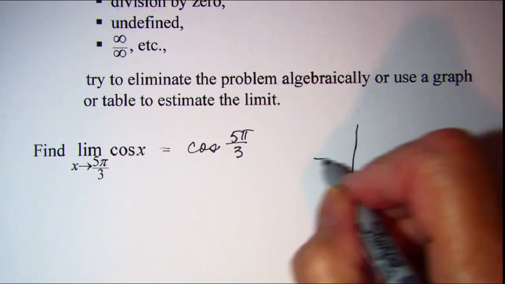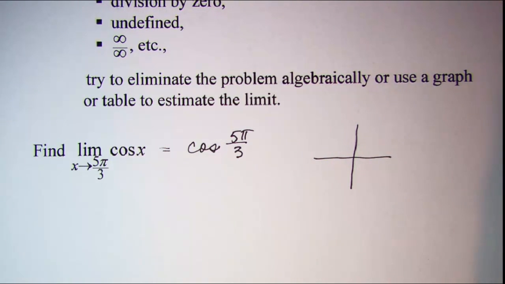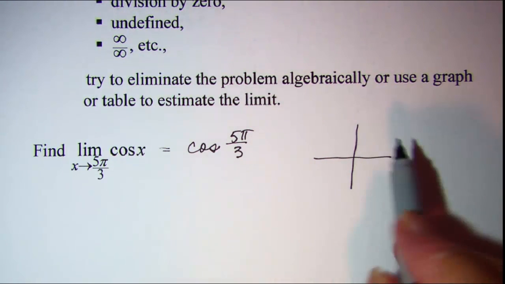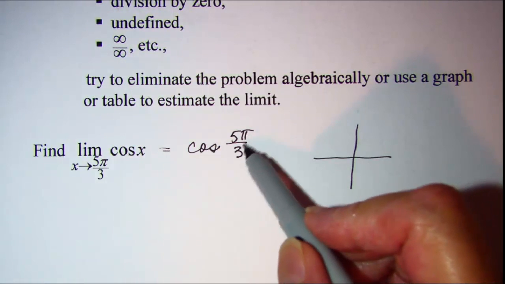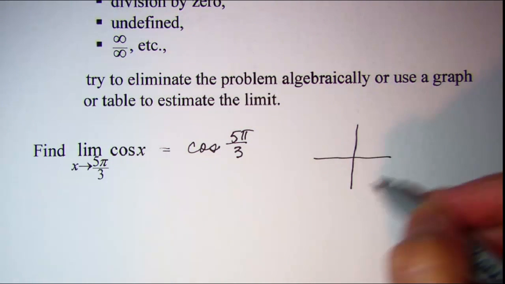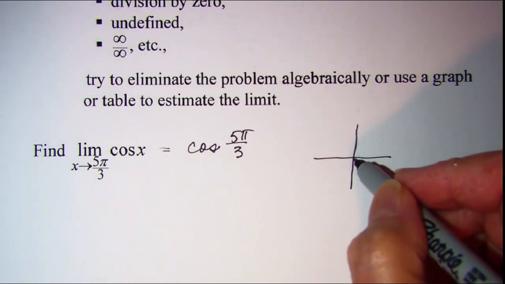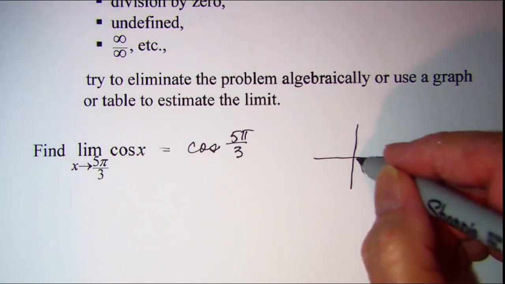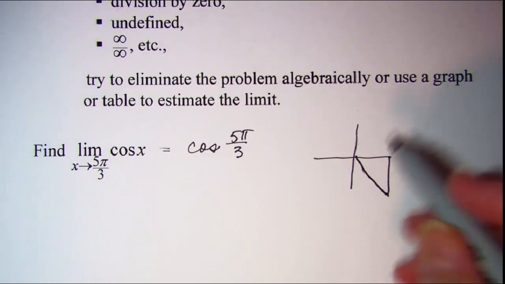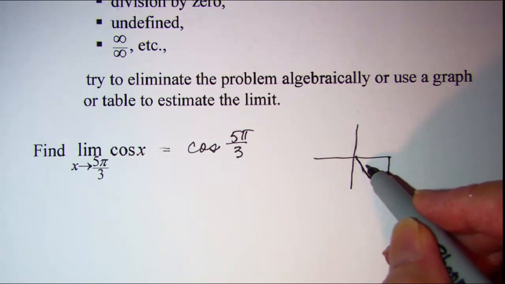Now depending on how you calculate the cosine of some constant, I'm going to see this as 6π/3 is a complete circle. So 5π/3 is in quadrant 3, and the reference angle is π/3.